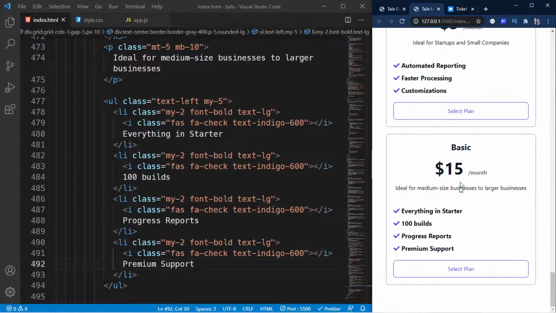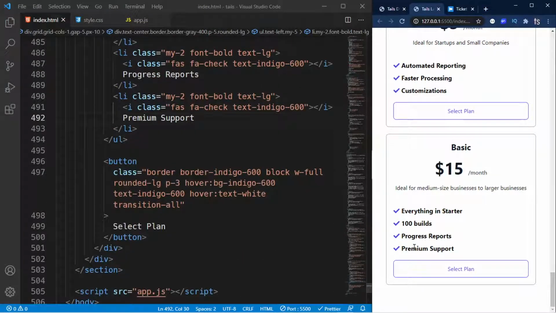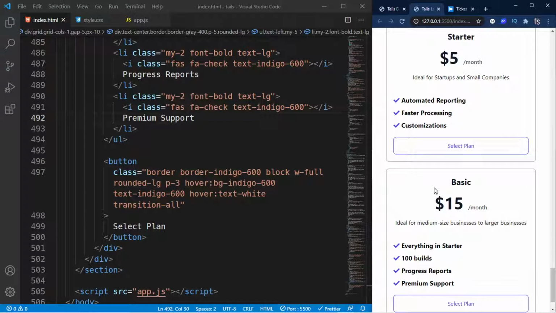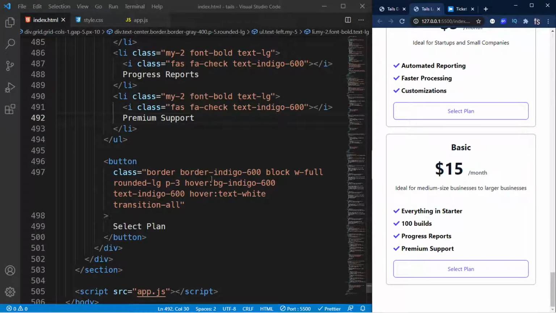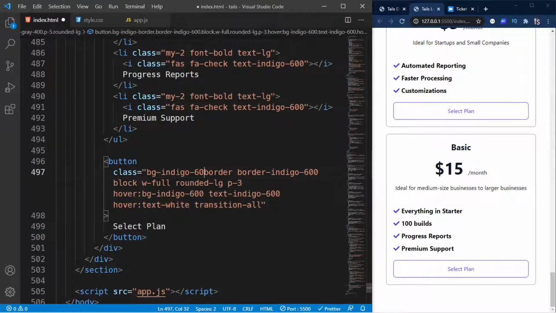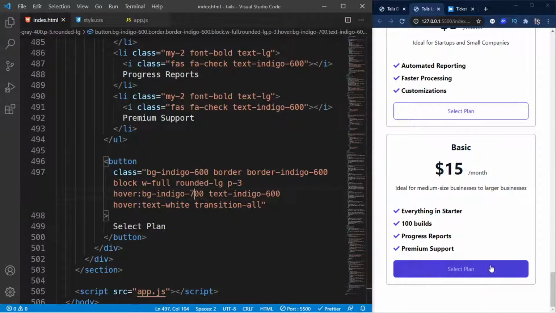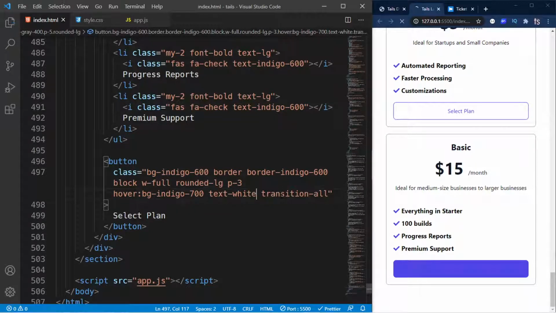We just need to change up our button a bit. So for our button, we're going to have the opposite effect, where this is now going to be filled by default. So I'm going to say bg-indigo-600. And then for the hover, then I just want to change to around, let's say 700, just a bit darker. Okay, and then let's change the text to white by default. So grab this, change this to text-white, and then we no longer need this hover for text white. Okay, so that we have that, and that is our basic.